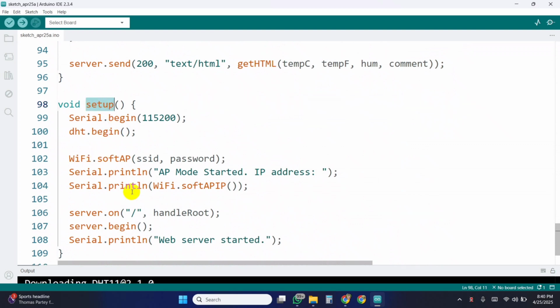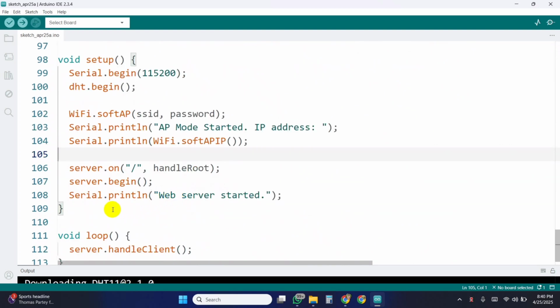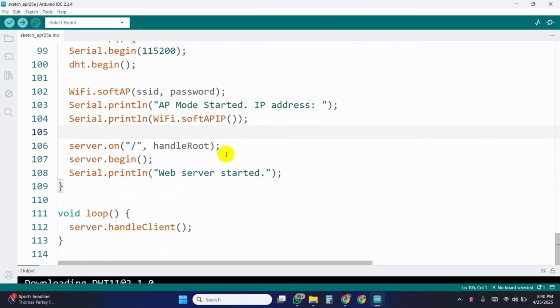In the setup function, we start the serial monitor, initialize the DHT sensor, and start the Wi-Fi in access point mode. Then we launch the web server. And in the loop, we keep listening for any incoming web page requests from connected devices.